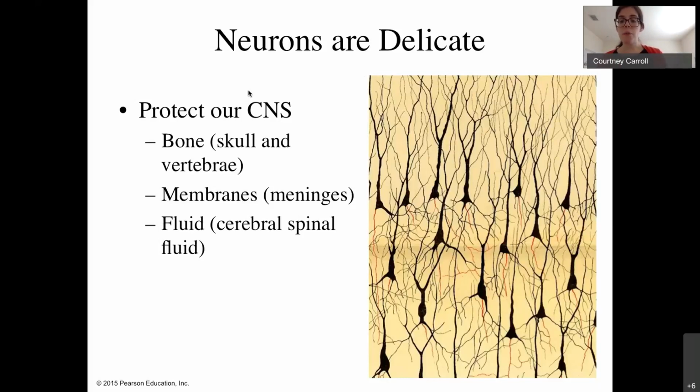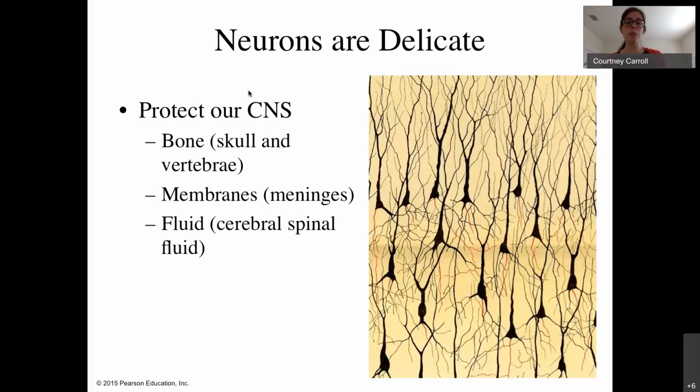And so they're also very important functionally. As we know, all of our decisions, all of our actions, they're controlled by the nervous system. This is where we integrate all of our stimuli. So they have an important job, they use a lot of energy, they can't repair themselves. And all of that leads to the body spending a lot of energy and a lot of structures to help protect these delicate cells. So we protect them in a few different ways.